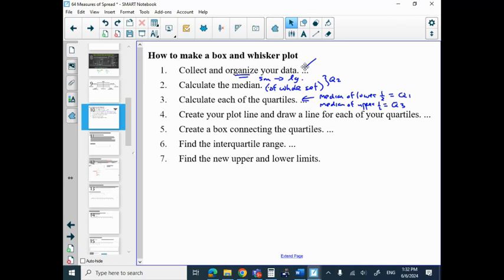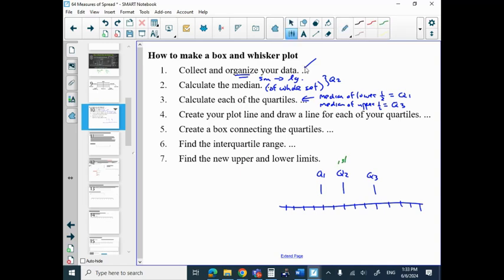And then basically create and plot a line for each of your quartiles. You're actually going to, on your number set here, you have a number line, first of all. It goes along with this. And so you're going to put your Q2 in place. You're going to put your Q1, whatever it happens to be, and Q3 in. It doesn't really matter which order you do it in, but first, second, third, maybe whoever, something like that.